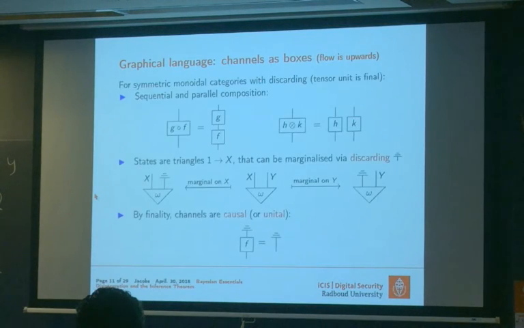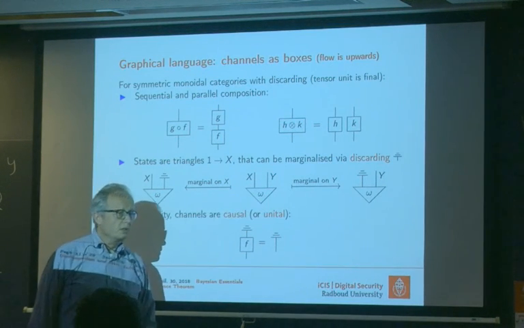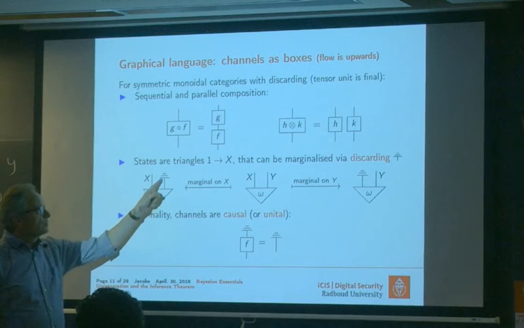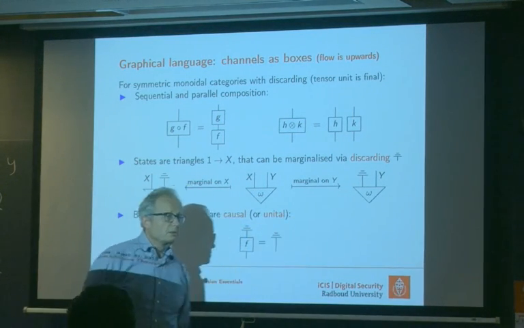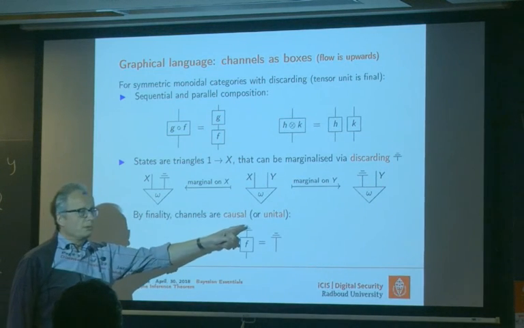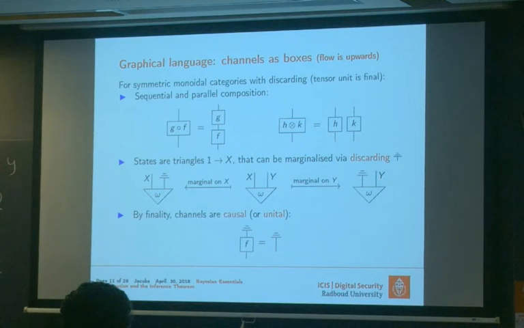So, disintegration. Fabio has already talked a bit about graphical languages. I guess most of this is familiar. What I would like to point out here is that if we have a state with 2 pins, marginalization is written in this way. You really stop one pin, or you stop it like this. And channels have this property: if you stop the channel, then you might as well stop everything.